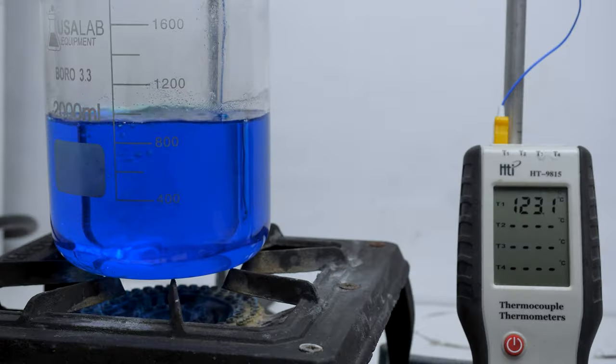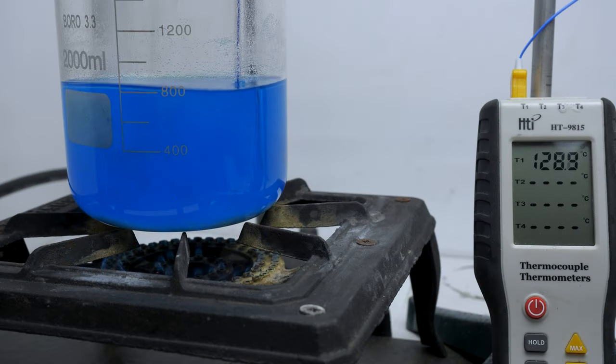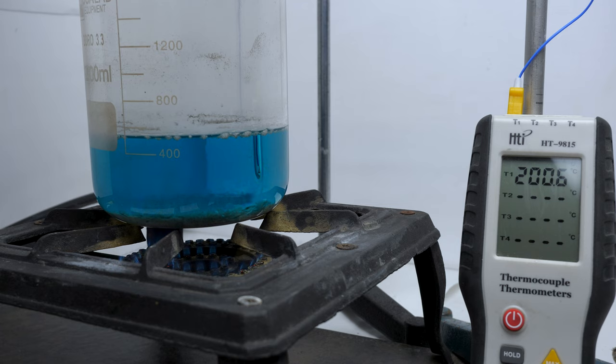Down to about 1,000 milliliters and starting to see some crystallization. Back to the burner with a more constant boil, which ended up being short-lived, but the temperature is reading a little over 120 C. At about 800 milliliters, we're starting to see a lot more precipitant. Okay, down to around 500 milliliters, and we've reached 200 Celsius. This was my stopping point, so I'll kill the flame and let this cool down.